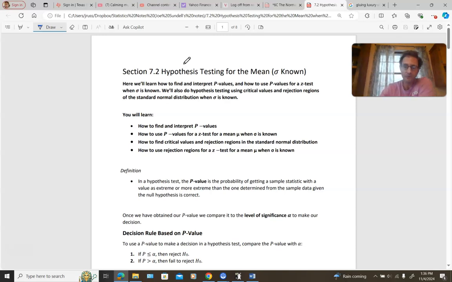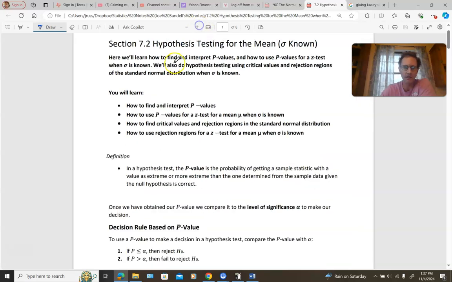All right, so in 7.1, we got an introduction or some familiarity with what a null and alternative hypothesis is. Also, what a p-value is, what alpha is, or the level of significance, okay? So we'll see all of that stuff again today. So let's look at these learning objectives. We're going to learn how to find and interpret p-values. So a p-value, guys, remember, it's the probability of committing a type 1 error. Okay, that was something else that we talked about, the difference between a type 1 and a type 2 error.